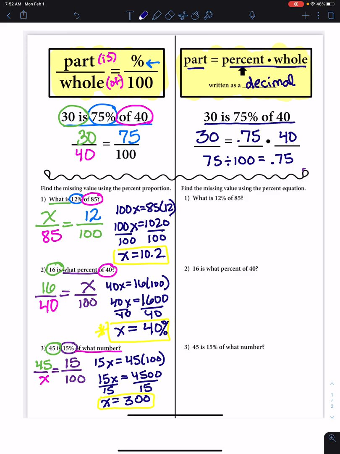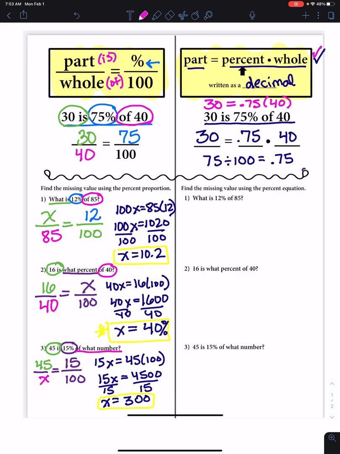So actually, you don't even have to memorize this format right here. You can just write it exactly how it sounds. If I were going to take that sentence and put it into an equation, I would write 30 is, in math is, let me do a different color so it shows up better here. Okay, so you can just write that sentence in math. 30, in math, is an equal sign. Make sure you do 75% as a decimal. Of in math means to multiply. And remember, we're not really going to use that multiplication symbol anymore because it looks like the variable x. So you can just use parentheses or a dot to mean multiplication. So really, I didn't memorize what's up here. I just wrote it out as I was saying it.